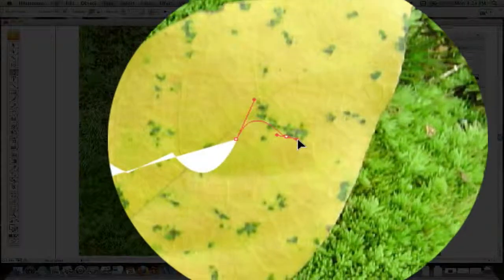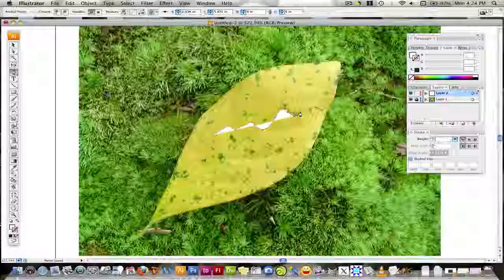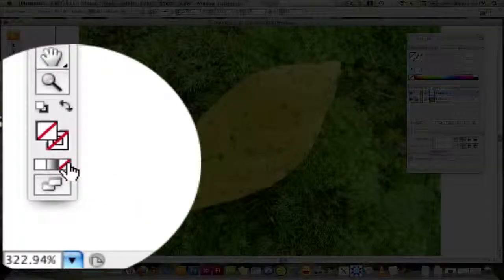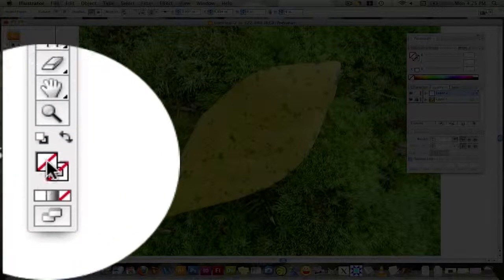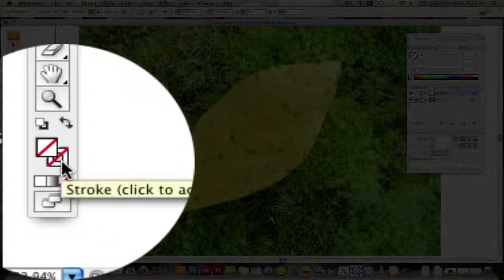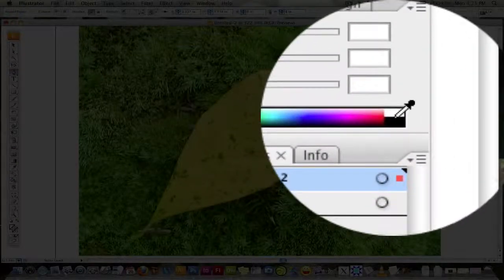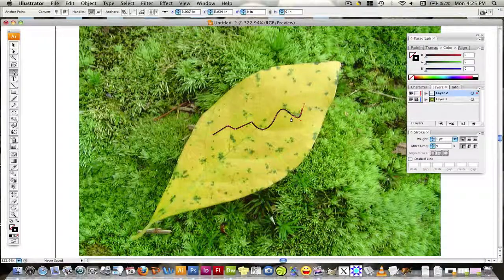Now you can see that because I did not take off the fill, how it works. It fills in, and it fills from the first point to the last point in a straight line. So the fills actually look a little funky. Go over here to the fill, make it active, click the no symbol. Now I have no fill and no stroke. I'll need to click on the stroke, and I'm going to select black to make that stroke black. And of course this one I just used for practice, so I'm going to hit the delete button and delete it.